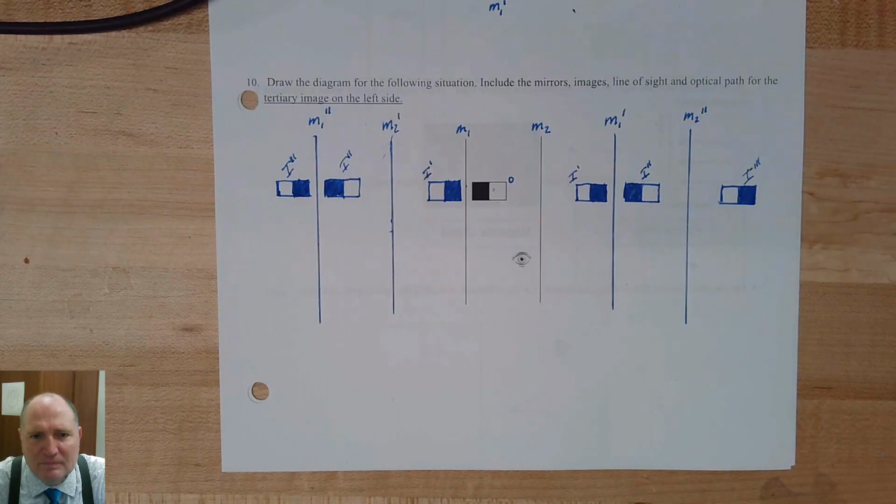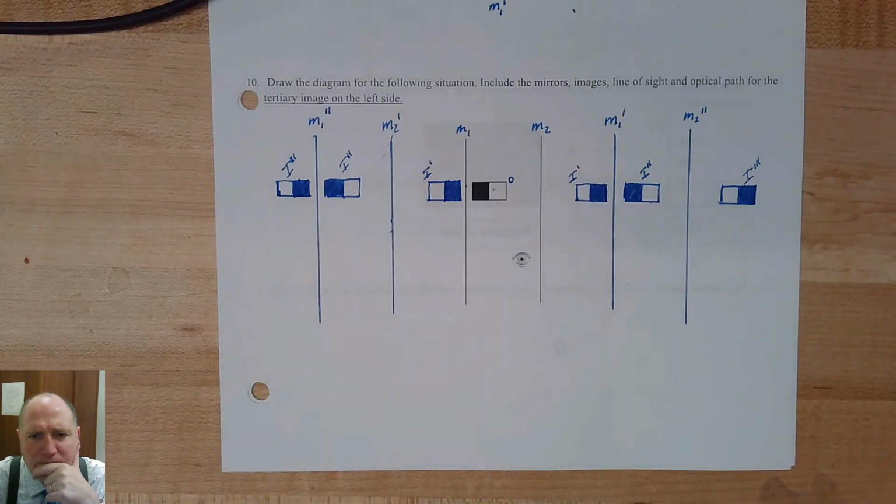Now, a common question is, how did I know to stop when I only had 2 mirrors on the table? Well, you need 1 fewer mirror image than you do reflection. So, for instance, if I'm looking at the 3rd image on the left side, I need at least 2 mirrors. Oh, that's cool. I'm also going to need all of the images on either side because we're going to follow the same process we would for a 90-degree mirror.